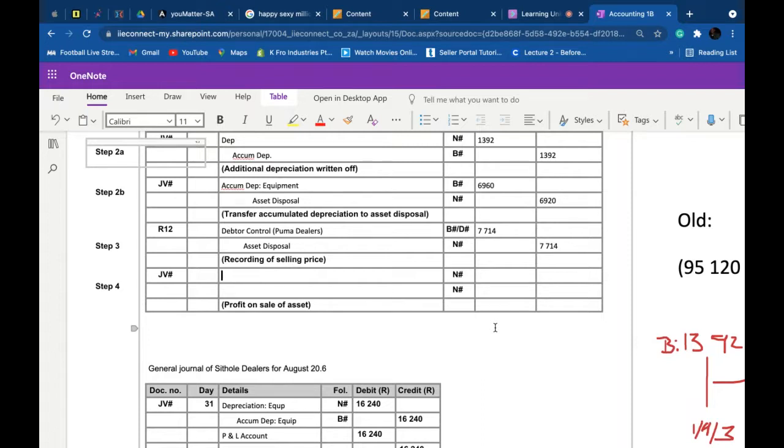We credit profit on sale of equipment, right? No, didn't you just say we credit profit on sale of equipment? You said that, right? Yeah. So if we're crediting that, what's going to happen to assets? 100%, 100%. Okay. Again, profit is an income. We're making money. Whenever we realize an income, what do we do? We credit that income account. Okay, so we're crediting profit on sale of equipment.